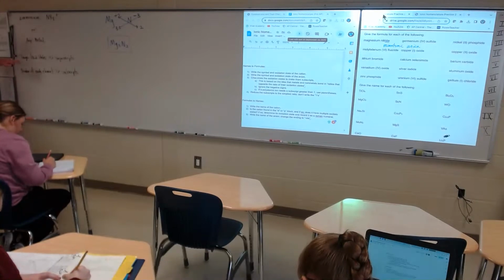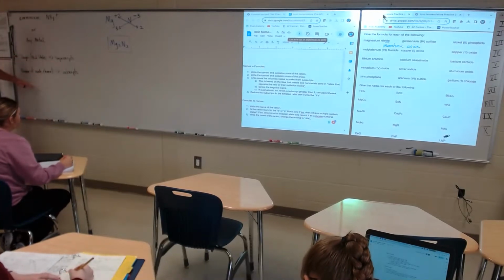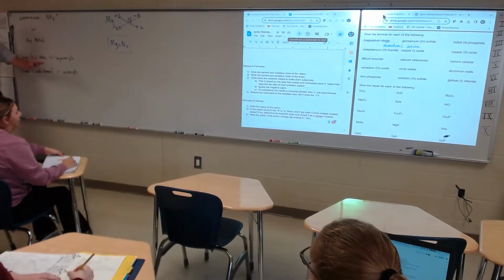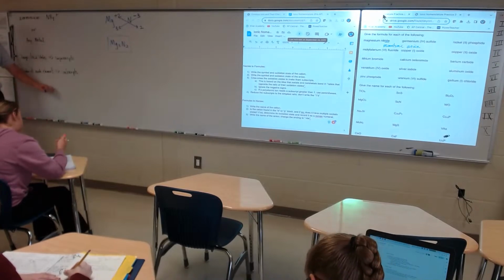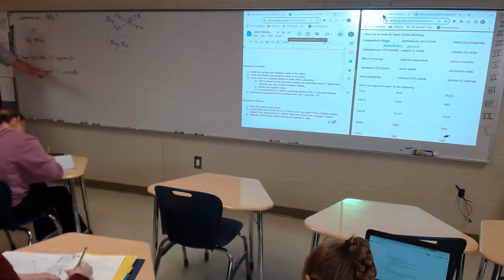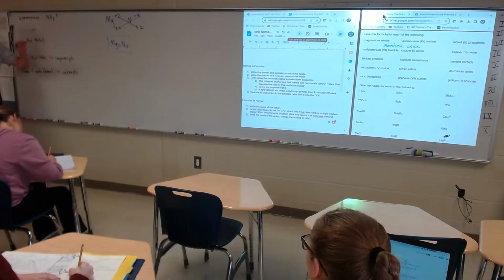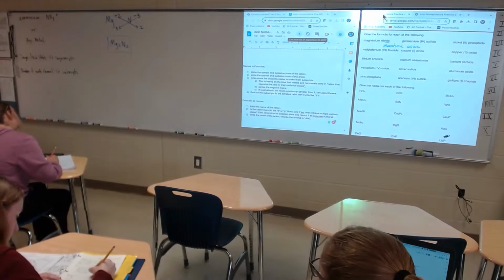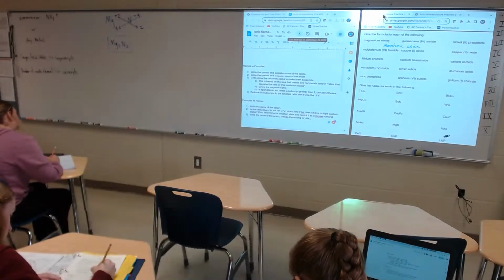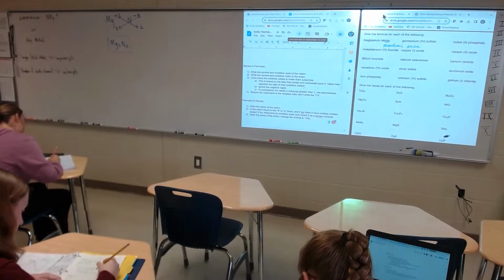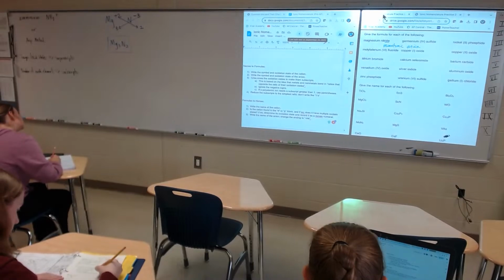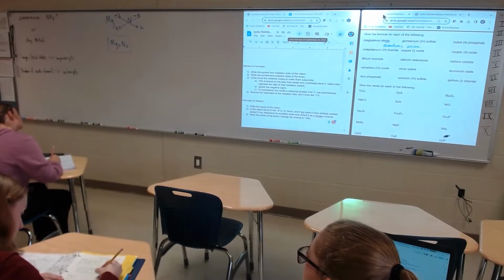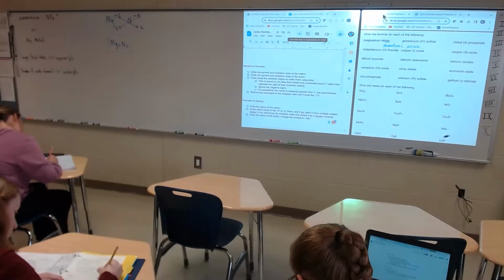The charges and oxidation states are superscripts. The number of each element is a subscript. The final answer should include only subscripts. The only final answers on the test next week that will include superscripts are the polyatomic ions. Everything else should not have any. So that is the formula for magnesium nitride.